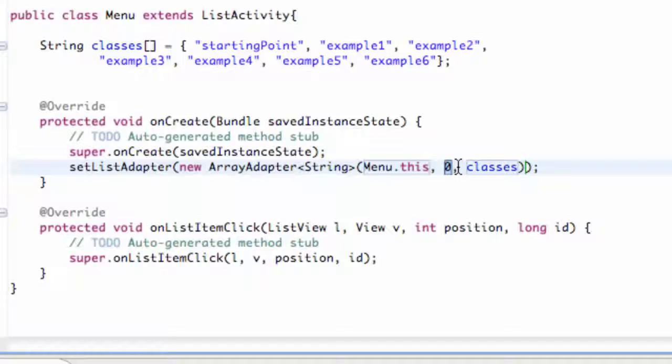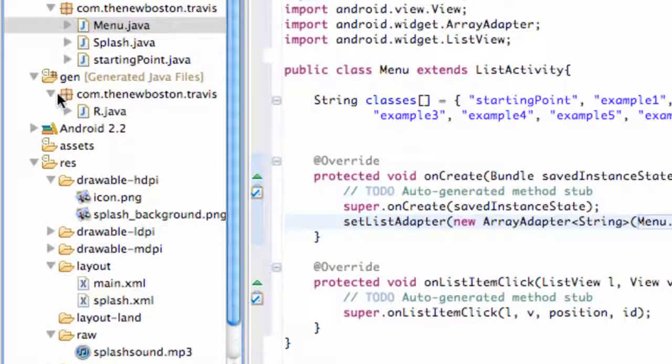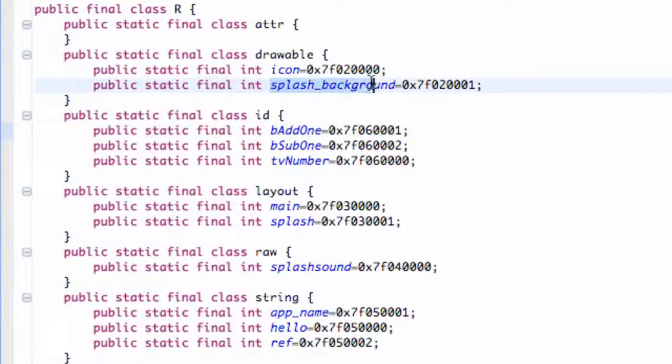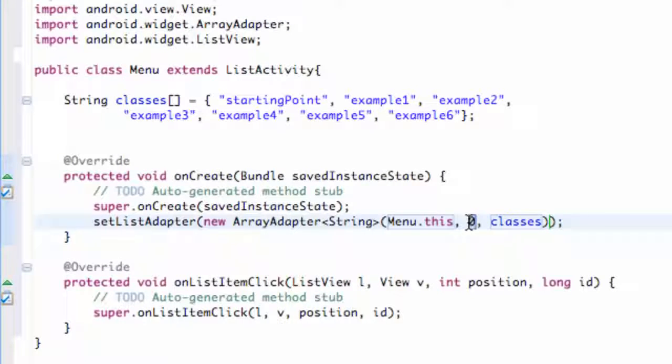It's referred to as an int because over here in our gen folder, our R.java, these are all ints as well. Like our splash background, you're like, that's a picture, but it's referred to as an int, a reference given as a number. So don't get too confused by thinking we need a 1 or a 2 or some kind of number. Basically this parameter is just a single item within our list.